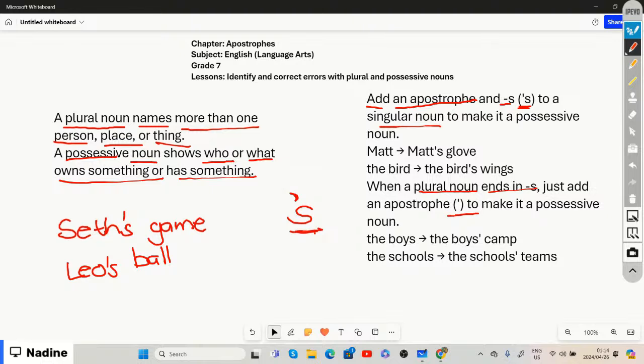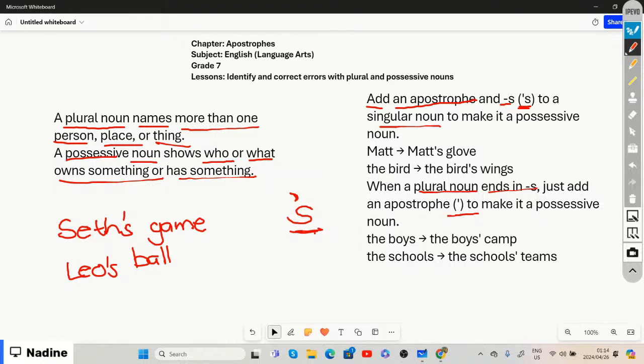All right, so we said that when it is a plural noun, right, and the word ends with an S, but yet we want to make a reference to show that something belongs to the boys. All right.